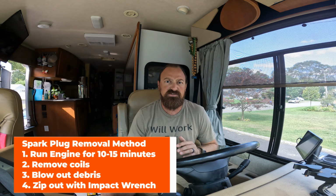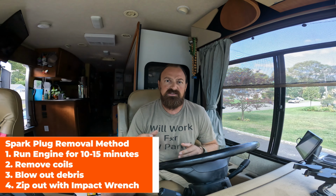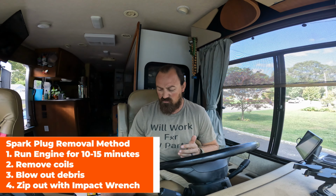All right, so before we get into doing the spark plugs, a couple of things. The removal method I'm going to be using is what this tech recommends. It's the hot method. What you're going to do is start your engine, run it for 10 to 15 minutes, let everything warm up, then immediately pull off the coils and try to zip out each spark plug using an impact hammer. I have my impact hammer, and so that is the method.